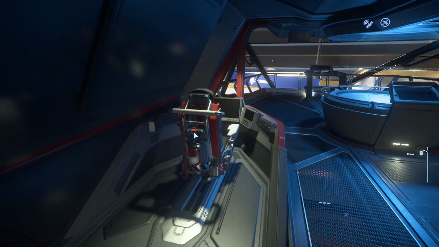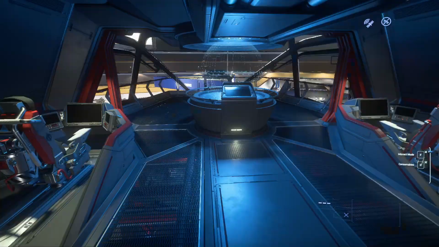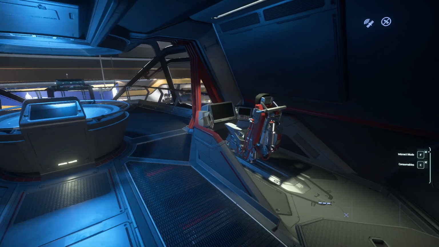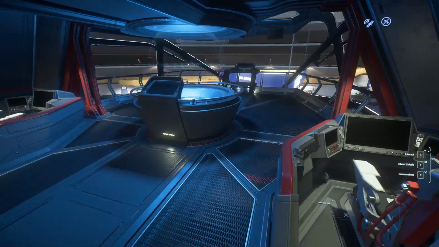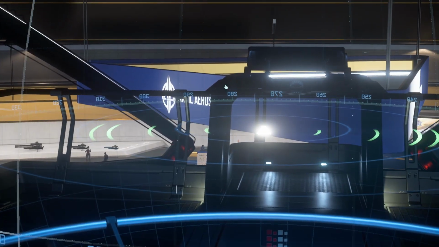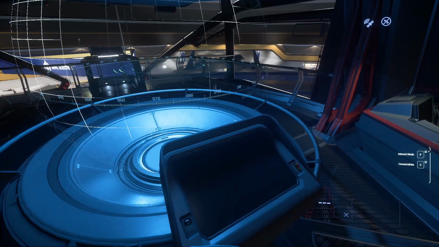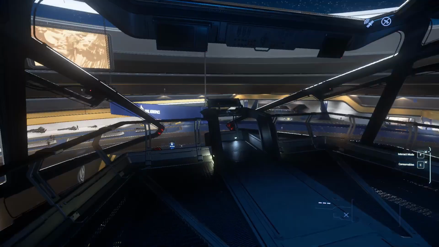So for example, on this one, you get access to the support seat, which I think is also where you get access to using the drones, if I'm not mistaken, which we'll be getting to in a minute. And on this side, you get access to some remote turrets as well, which is dope. Working radar, by the by. So, as you can see, functional. And if you are on the session, you actually can see a few things, which is really cool.